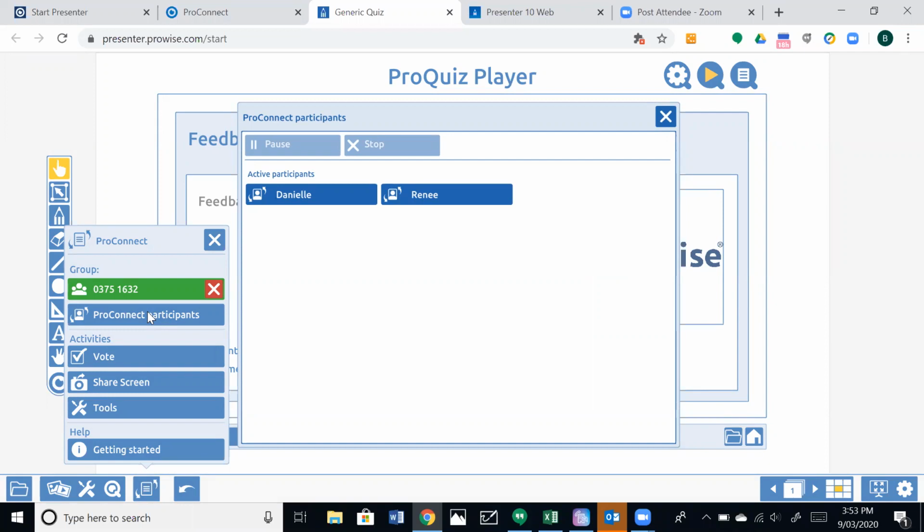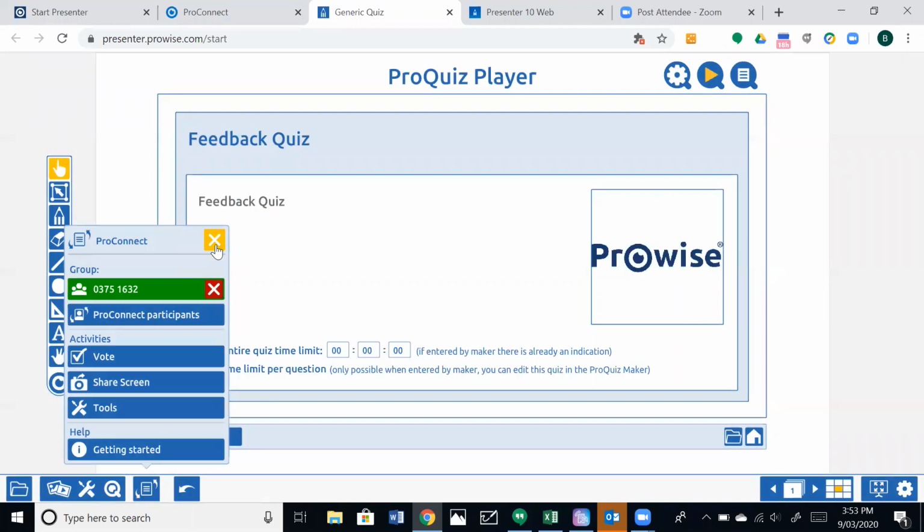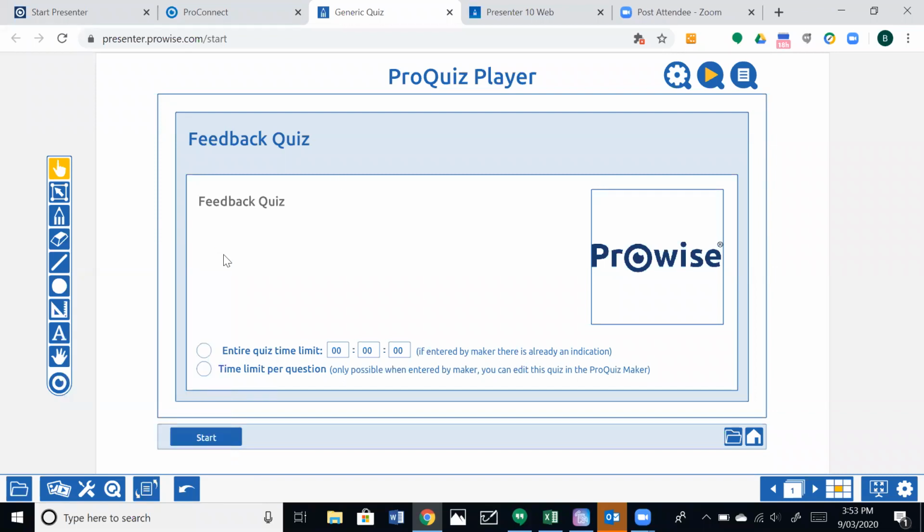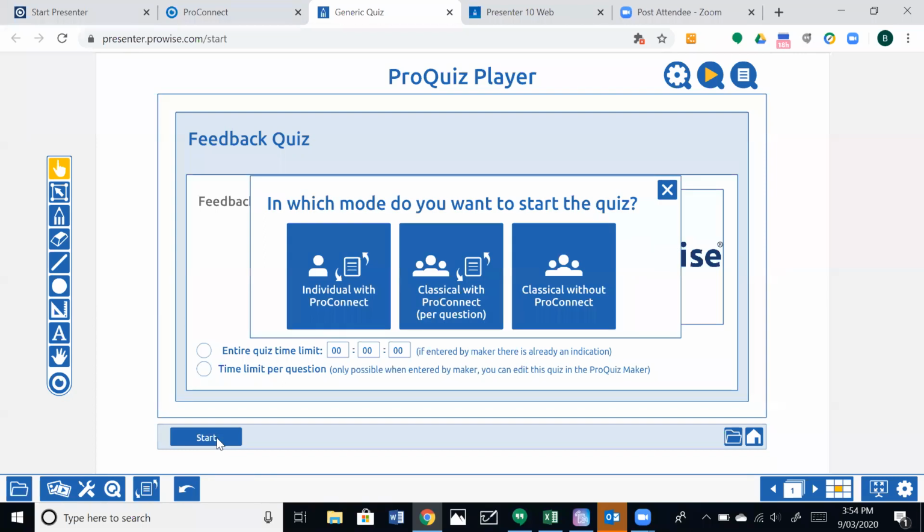0375. And that's how simple it is if any issues are going on with the children and their technology. You saw how quickly it was for me to just get back on there. Okay, so what I'm going to do is I've already got a ready-made quiz. Now I could time this quiz, or I can just leave it for the children to work at their own pace. Now I'm going to press start.